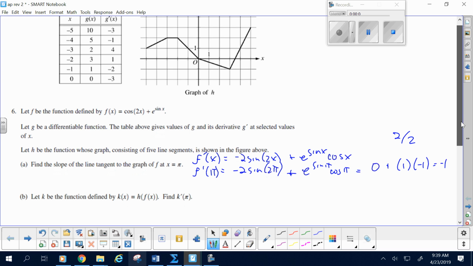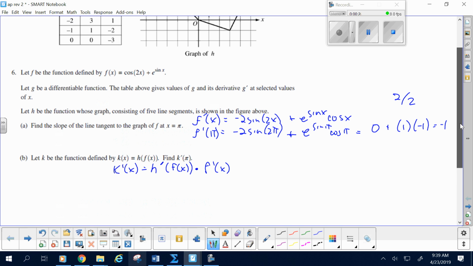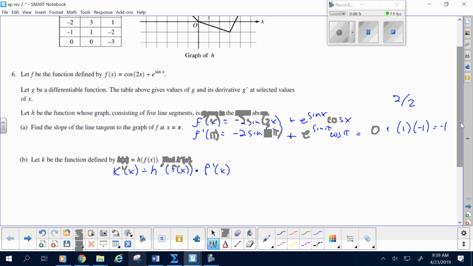Question, and you have practiced a lot. For k, you have a function within a function, which again requires you to use the chain rule. So the derivative of the outside, h prime, with the inside the same, f, times the derivative of the inside, f prime. Do you have k prime at x done pretty well so far? Okay, that was 1 point, the chain rule.